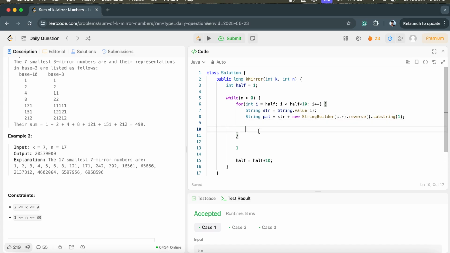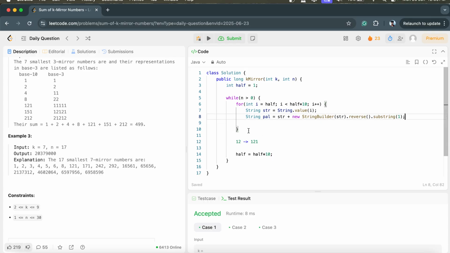Let us suppose a big number is there, say 12. For 12 this string is basically 12. So in this palindromic string, 12 is something that I have added. Now I have used StringBuilder to reverse this string. Reverse of 12 is going to be 21, and I am reading this from 1, so whatever the first value there, it will get removed. Whatever the merged string that we got is going to be the palindromic string. That is the first case.